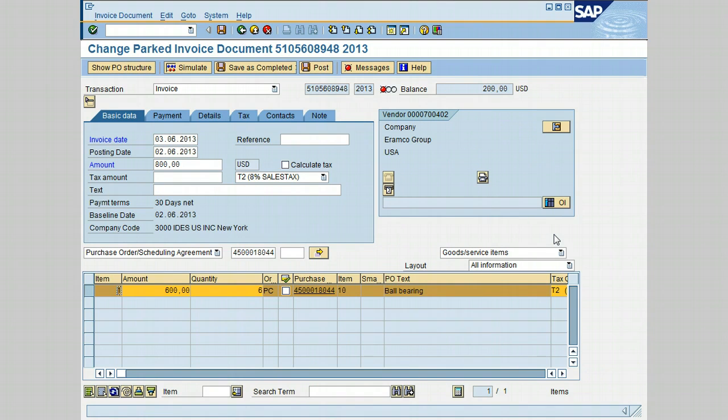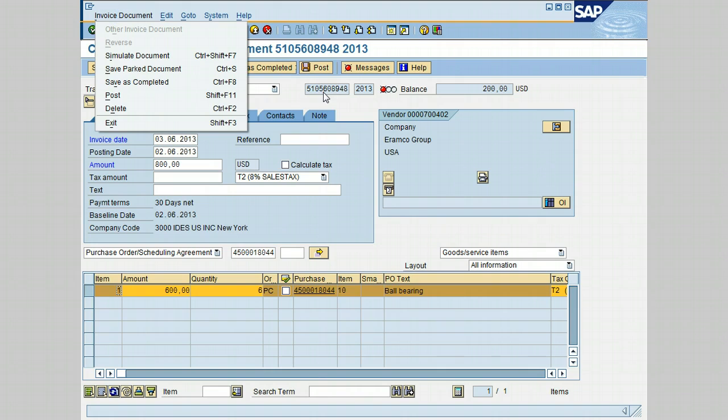If for any reason the user decides to unpark the invoice that's been just parked, and the user got all the information needed to post the invoice, and entered all the information into the system, then the user can post the invoice by selecting the invoice document and selecting save, or you could click on Control 8.